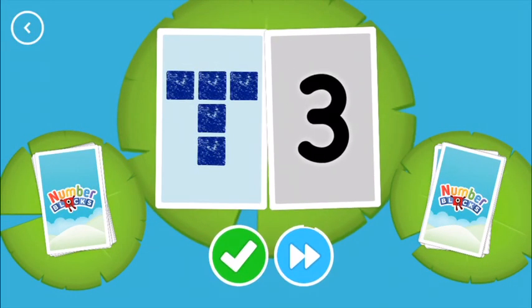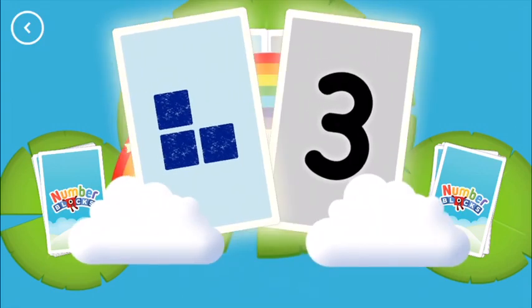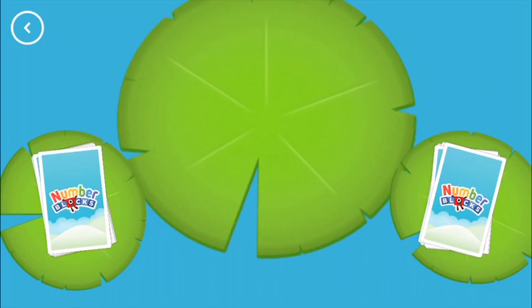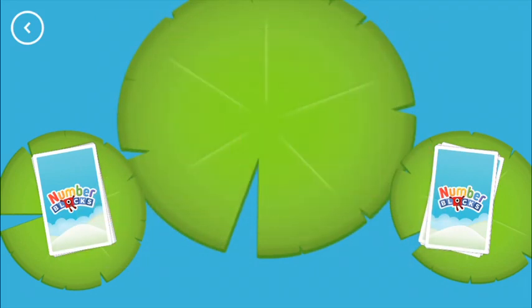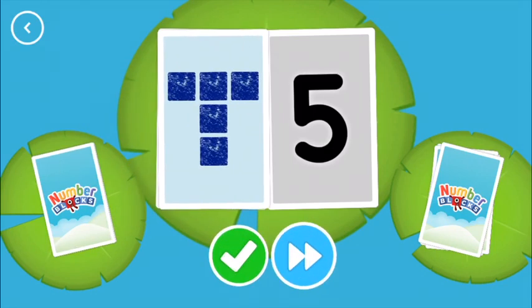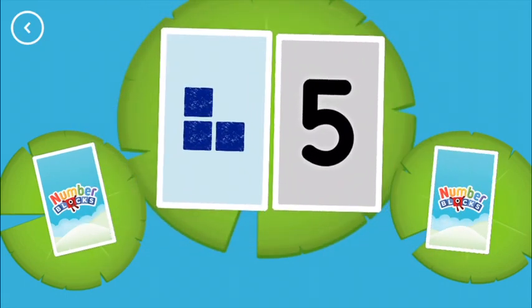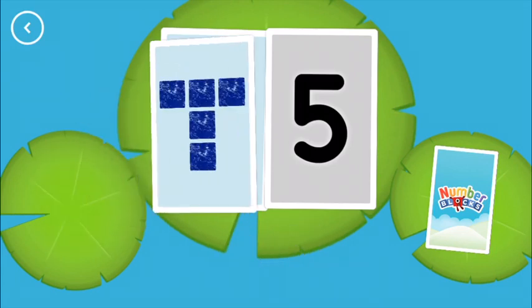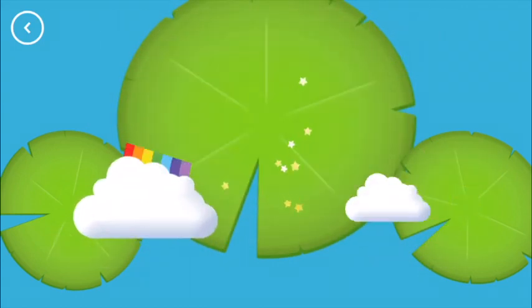Five. Three. Six. Three. Three. Snap! You found two matching numbers. Six. Snap! You found two cards that show the same amount. Three. Five. Five. Snap! You found two matching values. Three. Five. Five. Snap! You found two matching amounts. Yay!